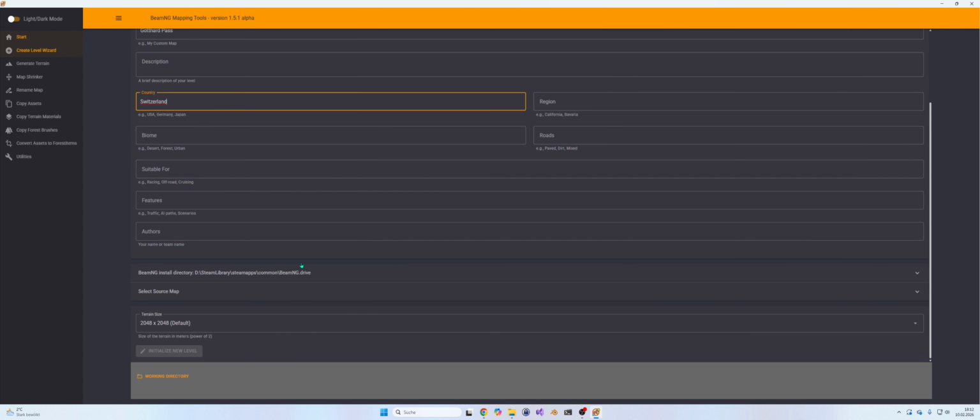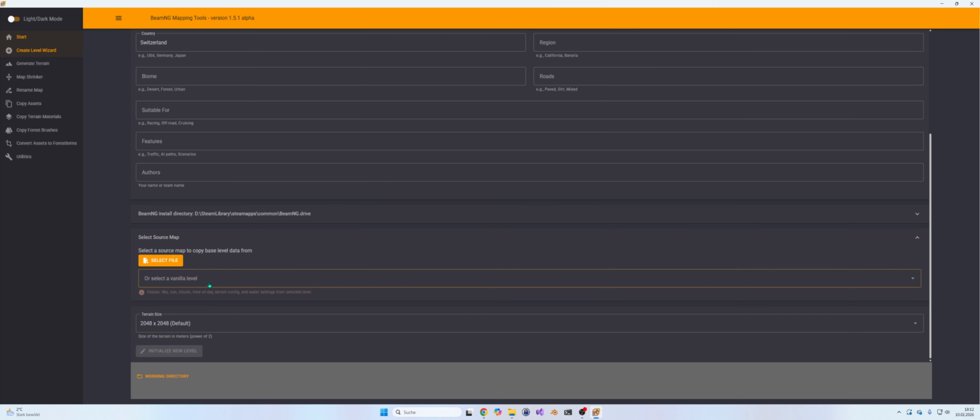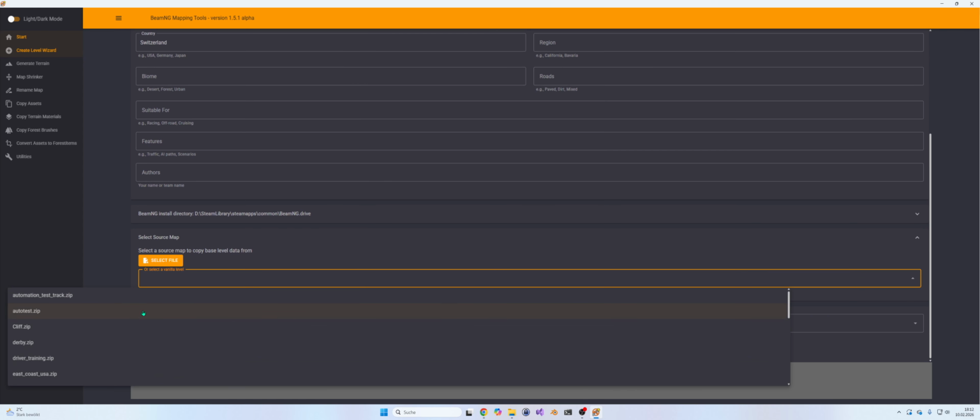Everything else I leave, but now the important step is we saw how Gotthard Pass looked with green and rocks and stuff like that, and we need to use a vanilla level which has material which is sufficient for this region. So I take East Coast USA because it has mud, dirt, rocks, grass, whatever.